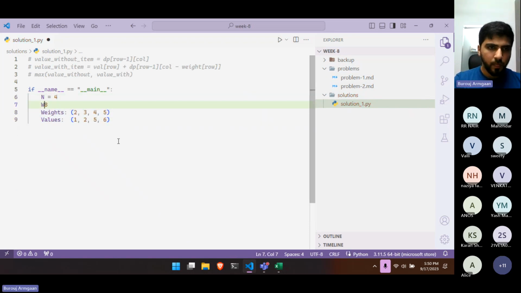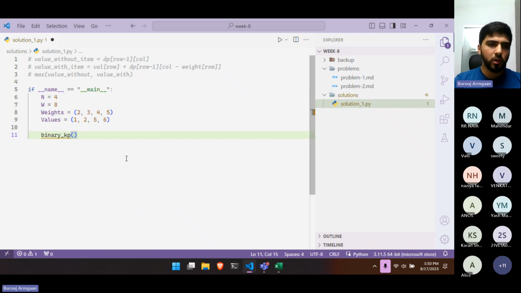N is 4. The max weight is 8. Weights is equal to this. Values is equal to this. And we will say compute, or just maybe binary KP, binary knapsack.